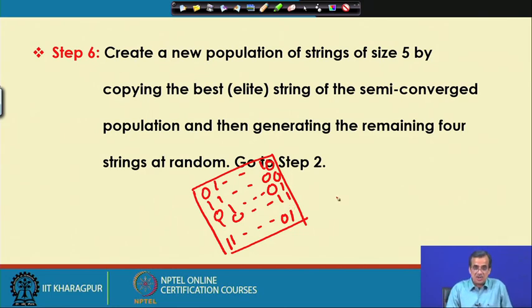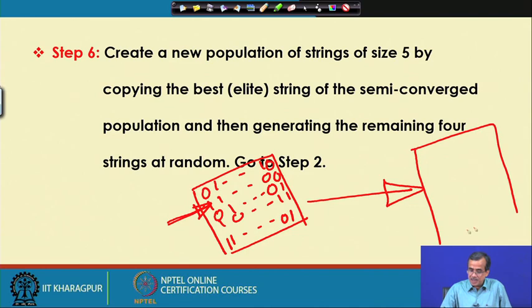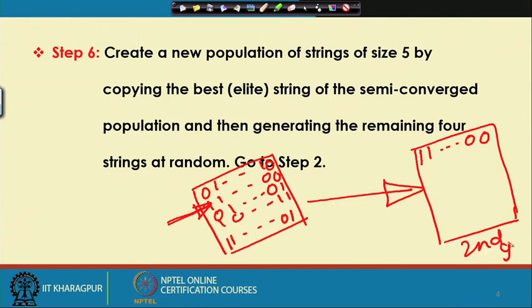Now, to go for the next iteration, what do we do? We compare the fitness of these GA strings lying here, and supposing that out of these 5, this particular one is going to have the maximum fitness, even better than this elite solution. It may happen that due to crossover, we will be getting one child solution which could be even better than the elite. Now, supposing that this is found to be the best, we directly copy this best solution in the population, and let me copy it here 1 1 0 0, and here I am just going to start the second iteration or the second generation.